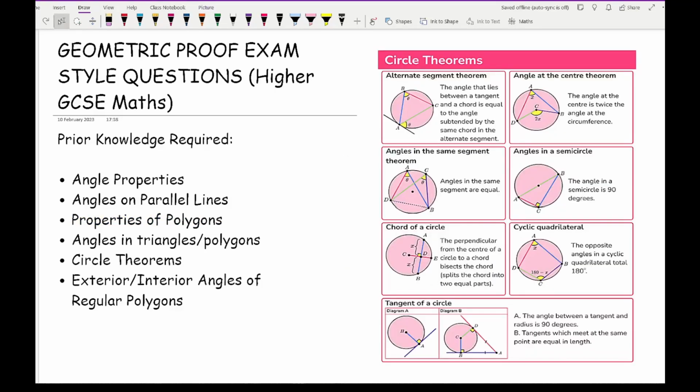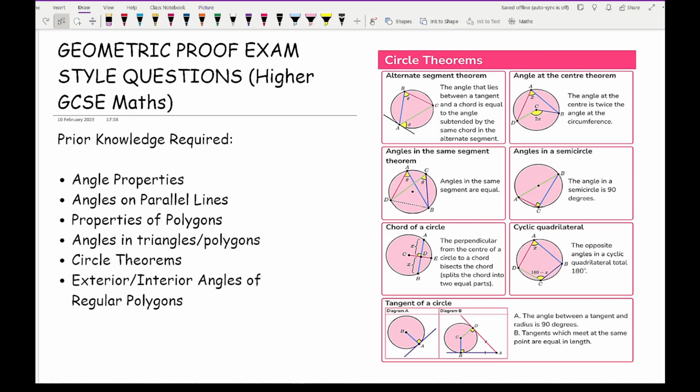Now the next thing on our list to remember is circle theorems. So you need to remember all of the circle theorems, particularly when a geometric proof question involves a circle theorem, when you basically see a circle and things inside it and potentially a few things outside of it. Now when it comes to circle theorems, it's really important not only that you know each of the rules or theorems, but you also know word for word what it is and how to prove it.